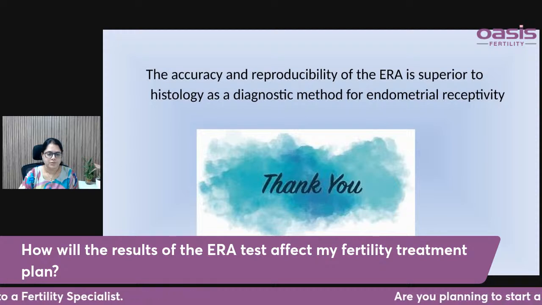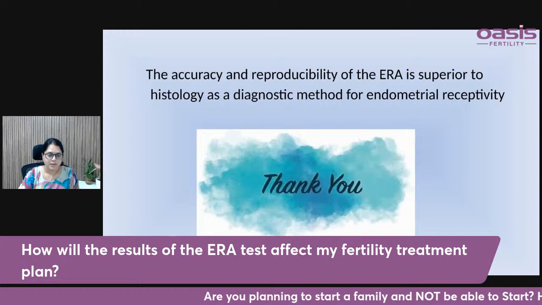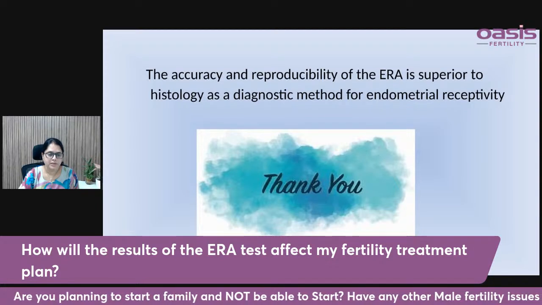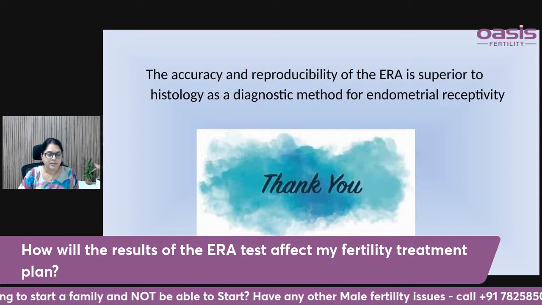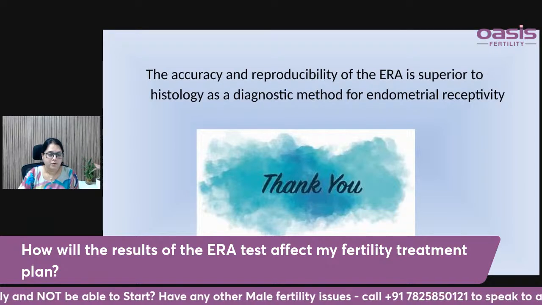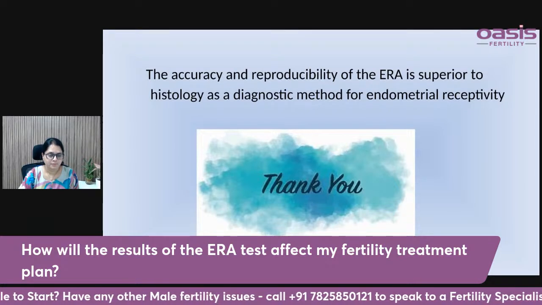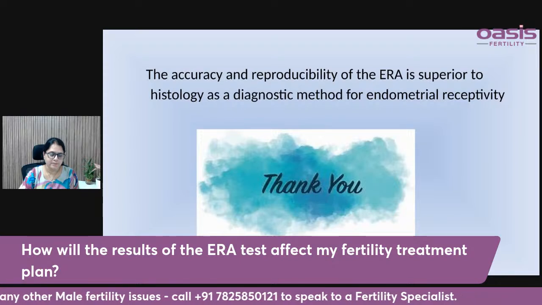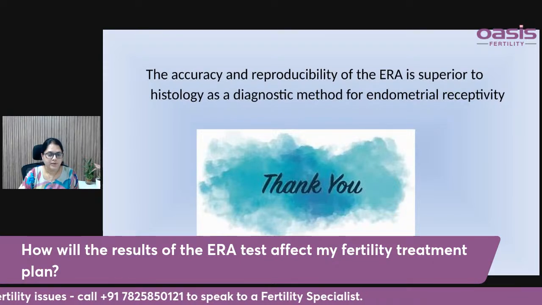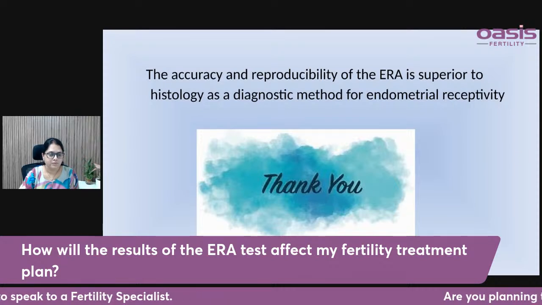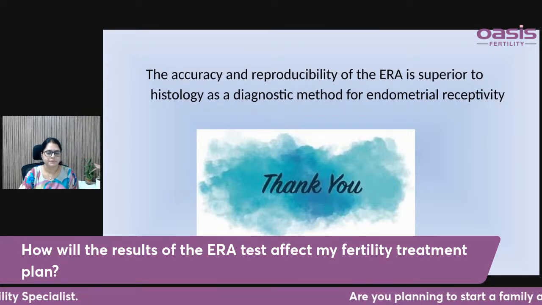How will the result of the ERA test affect my fertility treatment plan? Definitely, it affects the treatment plan because ERA detects endometrial receptivity. When the endometrium is receptive and we transfer the embryos at that time, the chances of pregnancy are very high in cases of recurrent implantation failure patients.